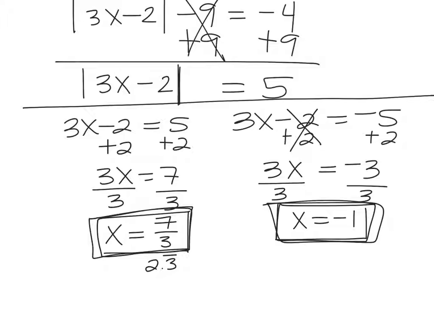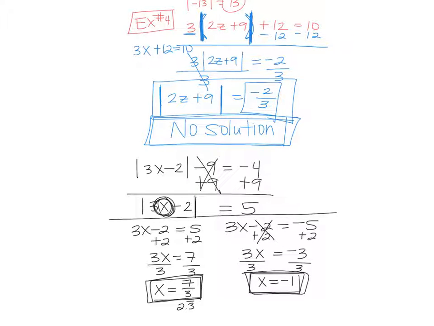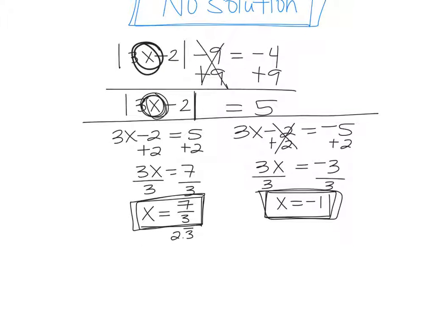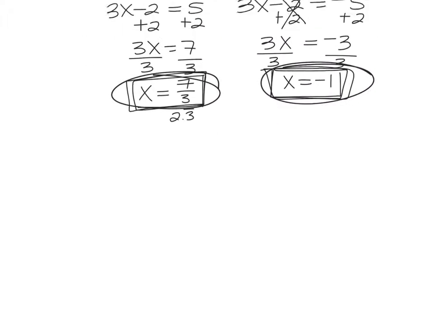Okay. So it's not, this is no solution because the X is on the same. No, those are both possible answers, because if you plug both of these back in right here where we started, you're going to get a true equation. It will work out. So they can be different. They don't have to be the same. Just depends how the inequality or the absolute value is set up. Okay? We're going to do two more, and then we're done.